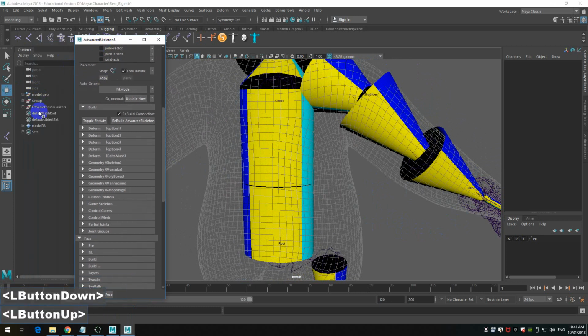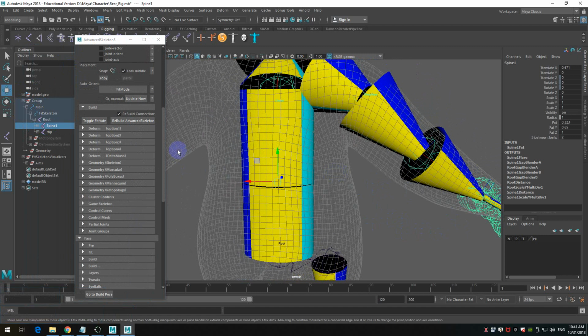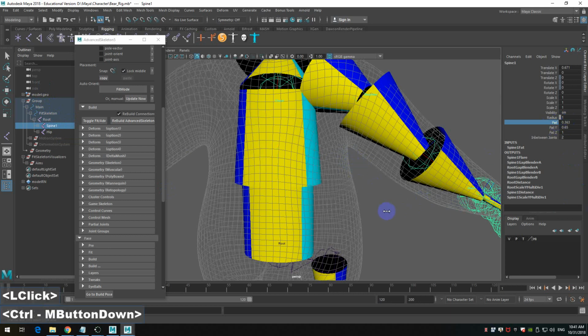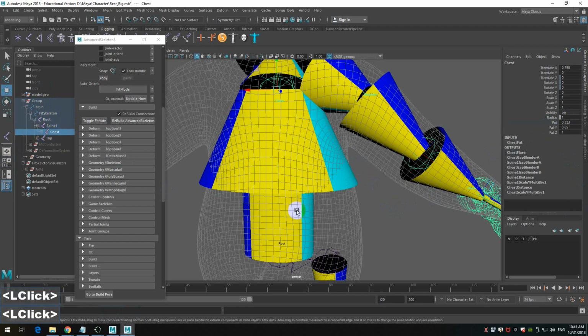You can select it in the main, fit skeleton, root, spine. If you don't see the skeleton, you can select it in the outliner under group, main, fit skeleton. These are your skeleton nodes. Okay, so fat, the second one, chest, well, actually the hips.